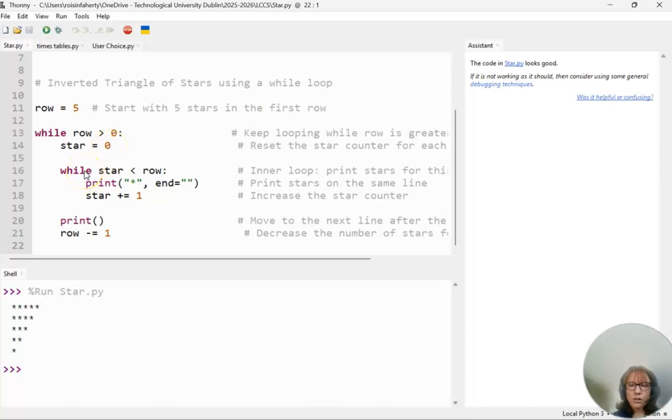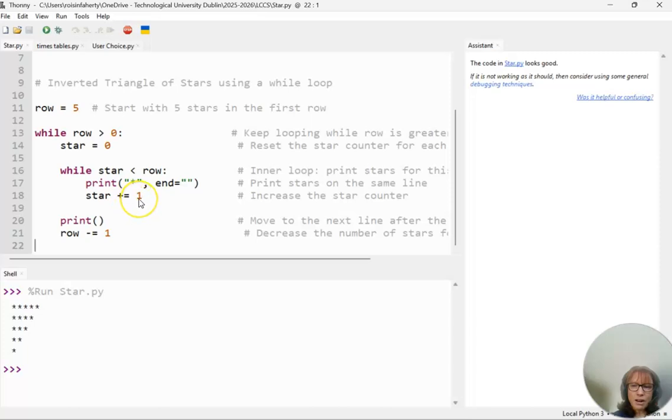And then we're saying, because we want to converge on itself, so while the star, which is 0, is less than the row, which is 5, so 0 is less than 5, print the star. So it'll print it 5 times, and increment the star value by 1, so it goes from 0 to 1, print a new line, decrement the row value by 1, so it goes from 5 to 4. We come in here, the row value is 4, that is greater than 0. The star value now has a value of 1, so it skips this, that's an initial starting value. It sets that, my mistake, it sets that to 0. 0 is less than row, but row is 4 now. It prints out 4 stars.